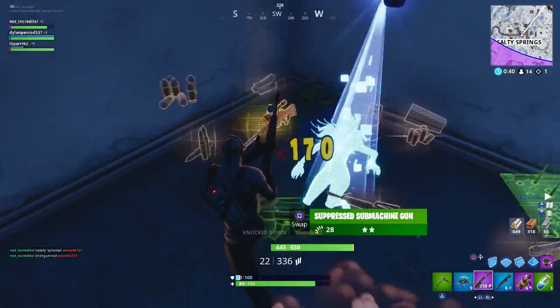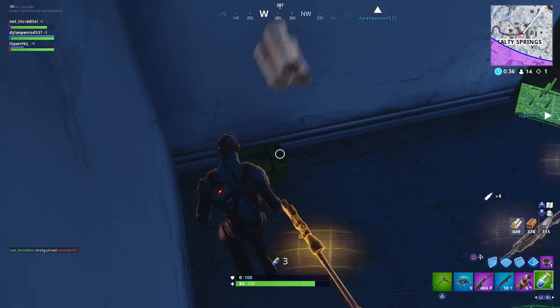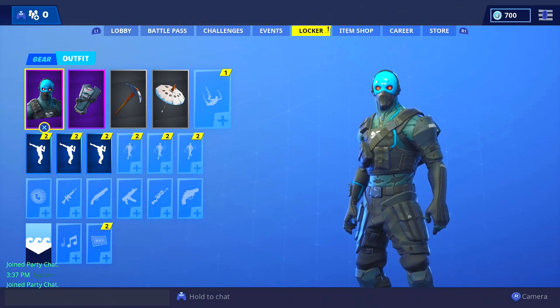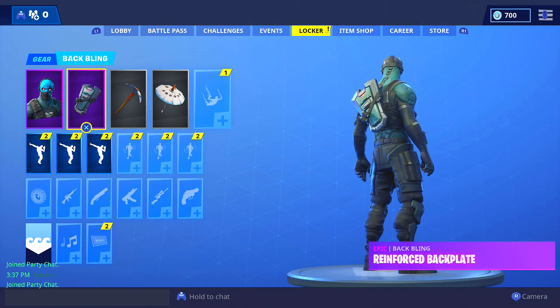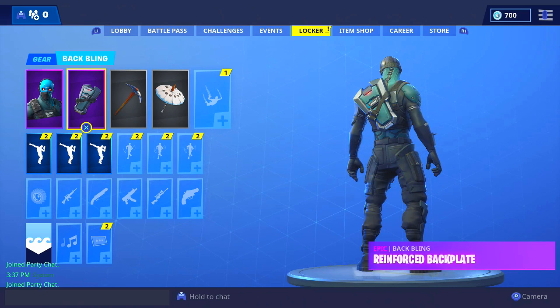I have so many videos coming at you guys very soon, but in this video, I wanted to show you guys how to get your hands on the brand new COBALT starter pack in Fortnite Battle Royale, the brand new COBALT epic skin, also the reinforced backplate back bling is so freaking dope. A lot of people are saying it looks like the enforcer skin, like it's a better version of the enforcer skin and the back bling. I don't know, let me know what you guys think in the comments down below.